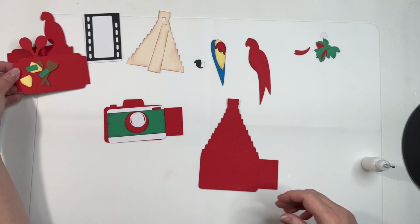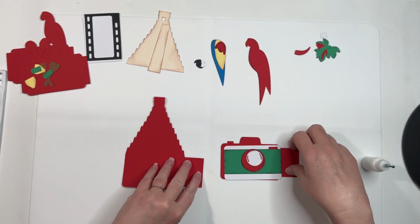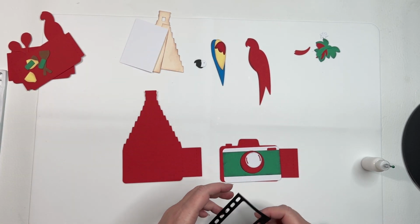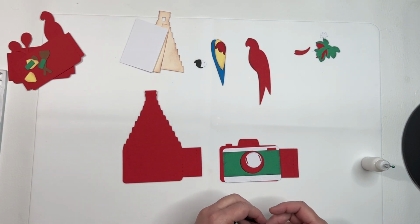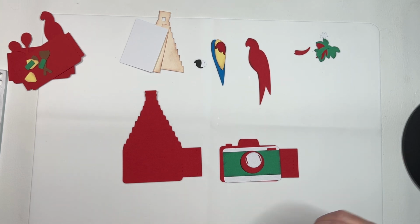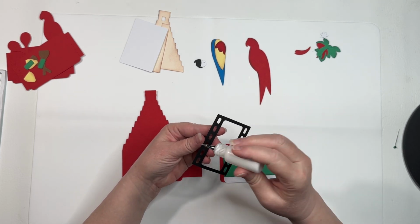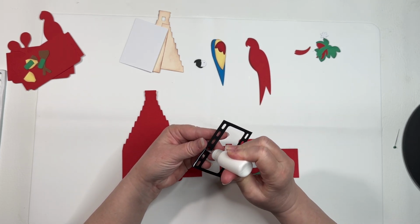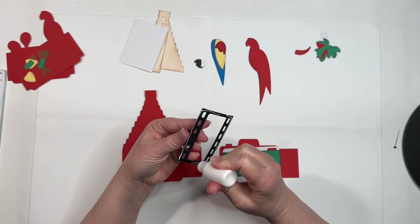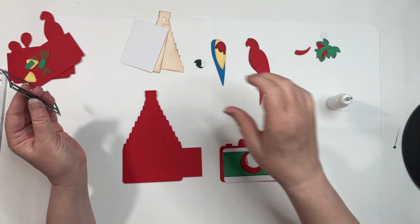Now I have got all of the pieces here laid out. I'm going to go ahead and start with the front and the back. And the first thing I'm going to do is assemble the film strip. And this is for your sentiment on the back.